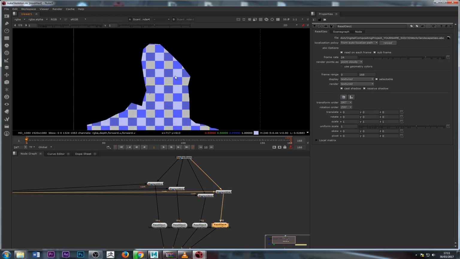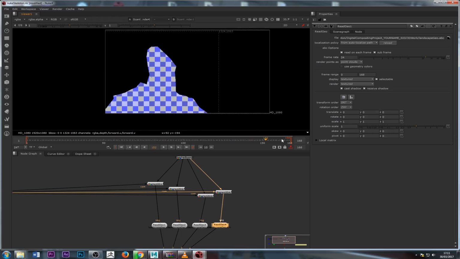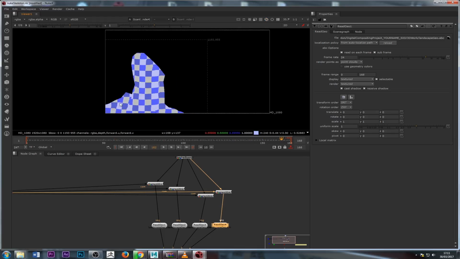Now if I move all the way here, you see that there's a little bit of stretching happening here, but I think it's bearable. But if I have, for example, a camera that rotates a lot to this angle, then you will start seeing the squares very stretched. Okay, so the more stretched they are, the more camera projection you have to do to fix that stretching.